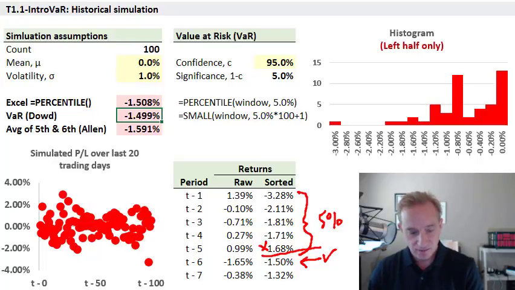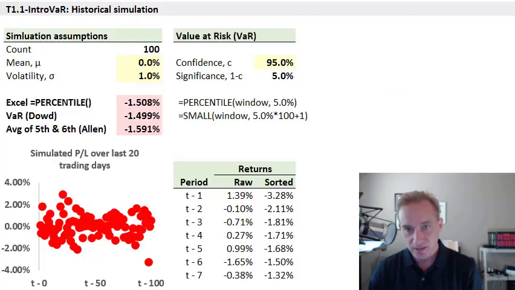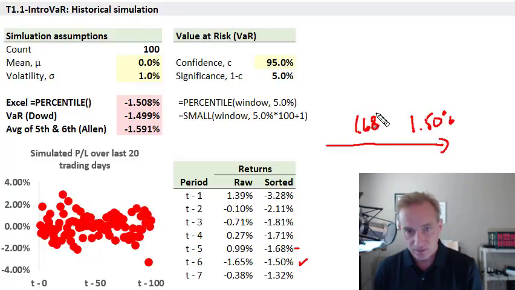So there's just one other technical item that I want to capture, and that's the other approach we can use, a little bit more sophisticated, and it's shown right here. It's the average of the 5th and the 6th, and this is not necessarily intuitive, so I just have to show it. Under this idea, each of these observations is considered its own random variable where we've observed the center. So if I take the loss of 1.68%, for example, I'm going left to right here. And then the 6th worst loss is negative 1.5%. We've already established that the 95% VaR, the best correct answer here is the 1.50%.